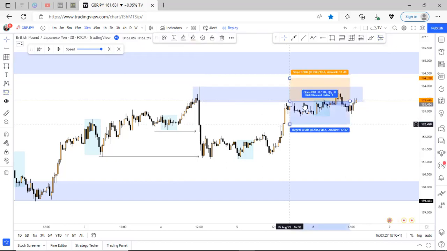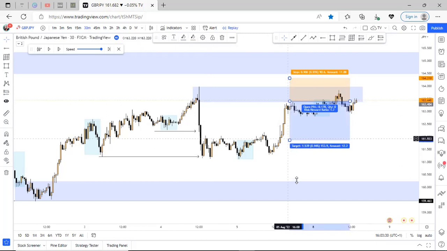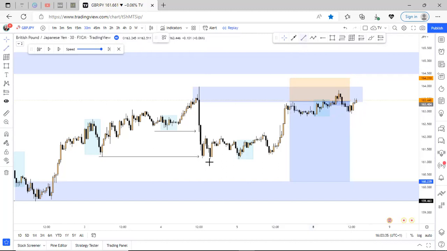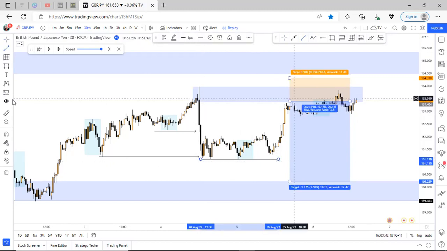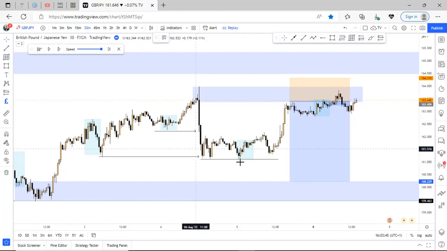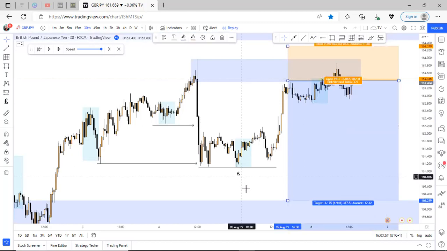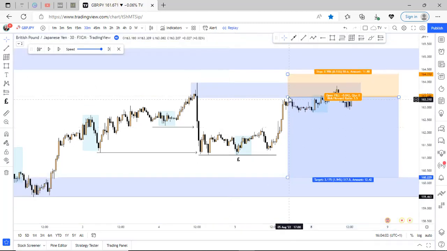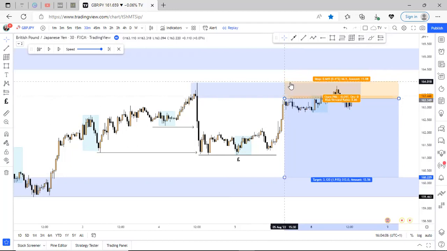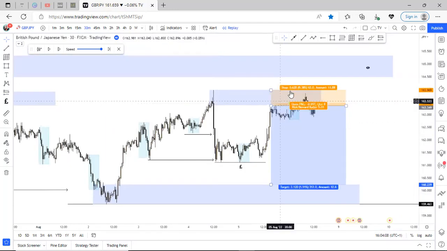And where will our target be? Our target is for this higher time frame demand and imbalance that we already have marked out. And with that, we can see that we have some set of lows right here, equal lows, and the liquidity lies below. Okay, I have a video explaining liquidity at equal lows like this. You can watch the video if you are yet to do that. So this now assists to have more confirmation for the market to push down. Okay, so we got into our trade right here with our stop loss at this particular high.